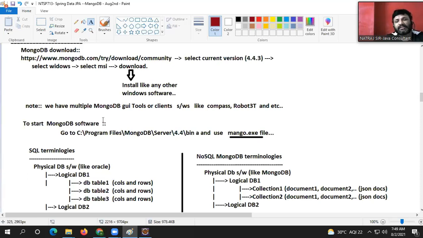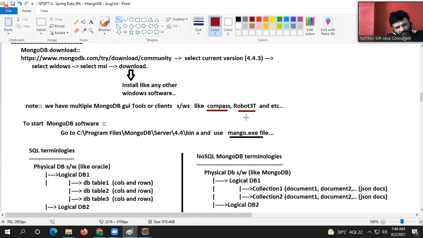Similarly, here also we have Compass and Robo 3T. Robo 3T is a bit popular. Compass is a bit heavy, boss. Sometimes it connects, sometimes it won't connect. Some issues are there. But people are using Robo 3T, which is very easy to use.